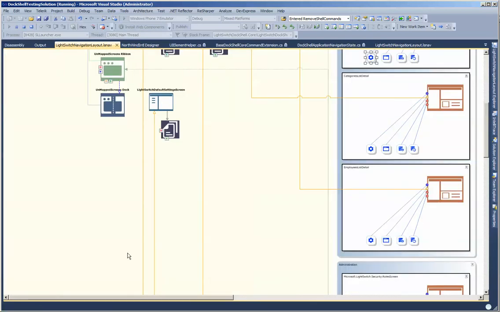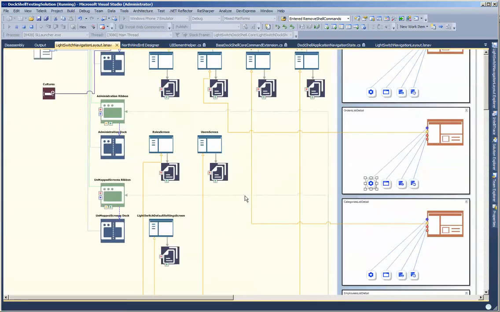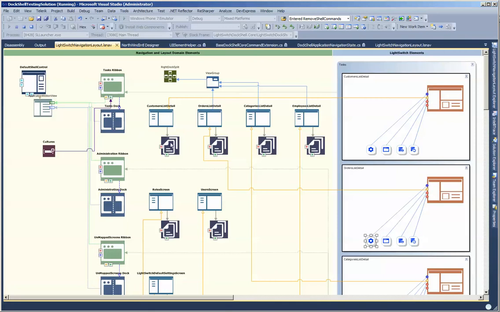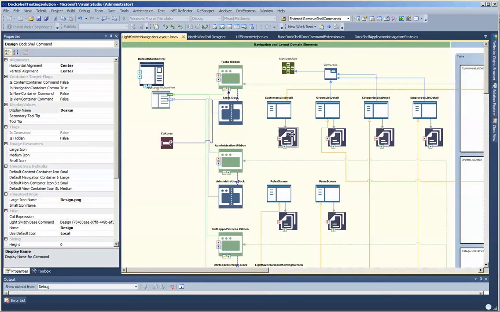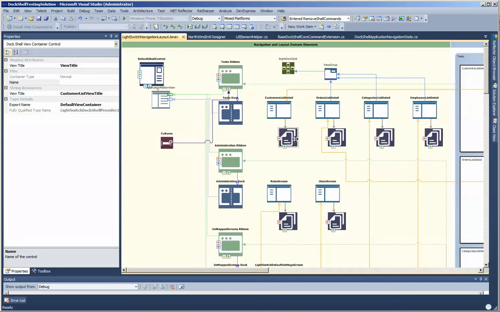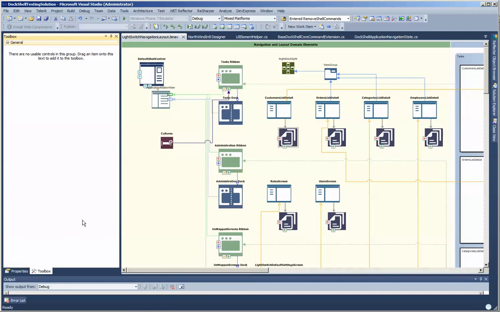And so when the application closed, it's very simple to do. We go back up to our screens that we have up here, and what we want to do is draw a link using our link tool from each of the views. So from this customer list detail screen, we'll call this the parent screen, and these will all be child screens of this parent screen. Basically what we want is to have these screens open up and close when the parent opens and closes.